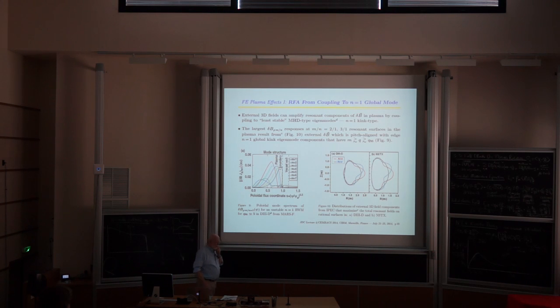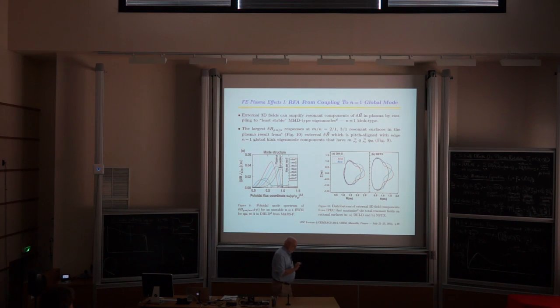So now, suppose you apply an external magnetic field, and you would really like to couple to the 2-1 surface because, you know, I'd like to counter the field error that's going to be there. How do you construct the external magnetic field that you apply to be able to affect things at that surface? Well, as a theorist, you say, hey, it kind of looks like a cylinder to me, why don't we apply a 2-1 mode? Turns out that's not the right answer.